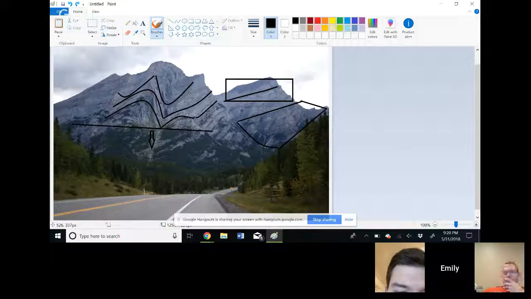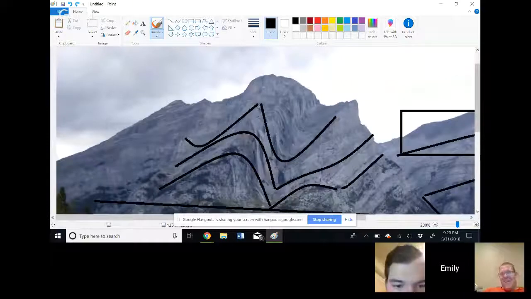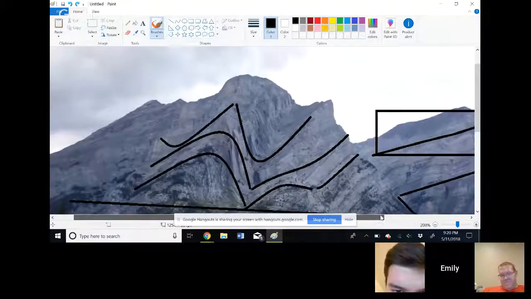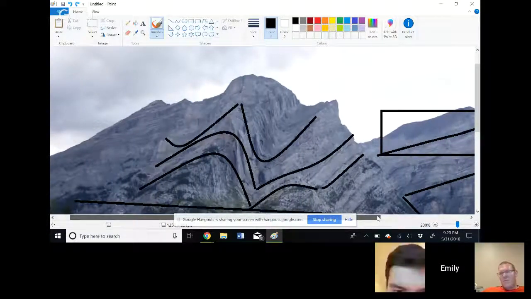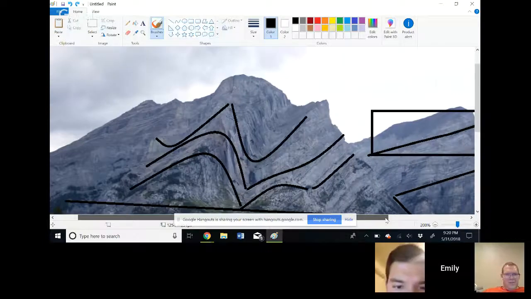What do you guys think on that? Somewhat on the left-hand side, does it almost look like it is pushing up a little bit? Because you can see there's the bigger peak, and then there's another little peak, and it almost looks like... I can't really tell on the layers on that. I guess the layers just sort of continue down. So no. Yeah, it does kind of look like it.